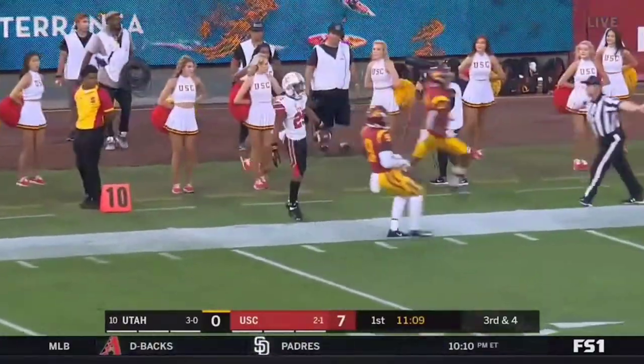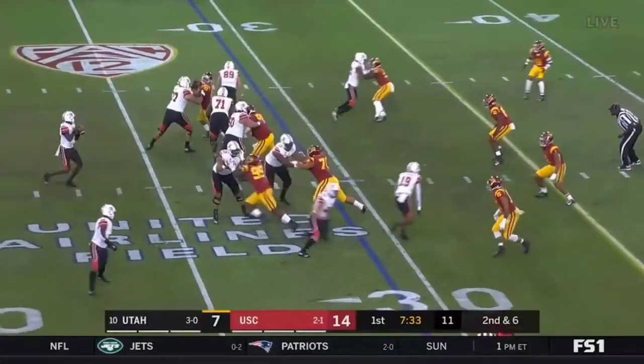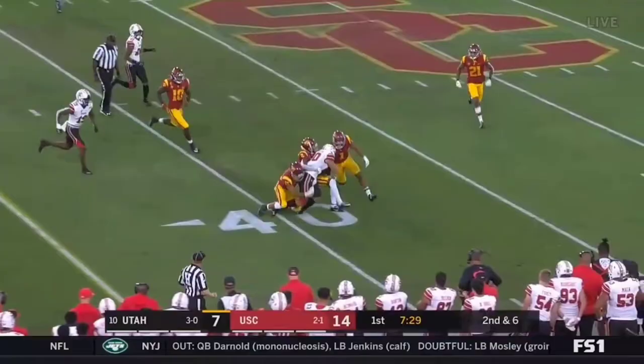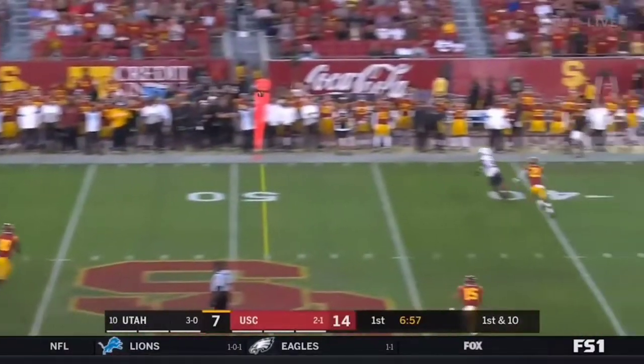Looking at an empty set on third down. Huntley off his back foot, lofting over the shoulder strike for Dixon. First down inside the 15. It has become so popular in college football — you have so much room. Huntley well protected, steps into the throw, delivers to a tight window. That's tight end Brant Keithy, first down and 10 from the 41.